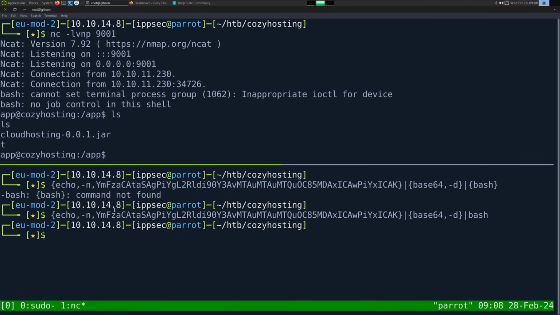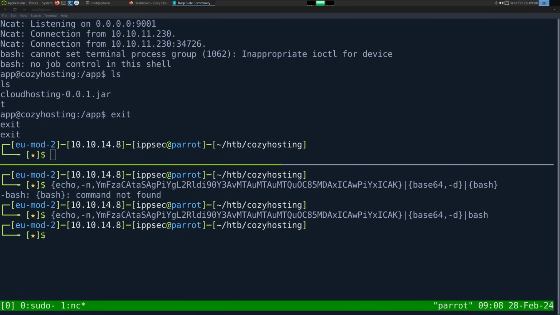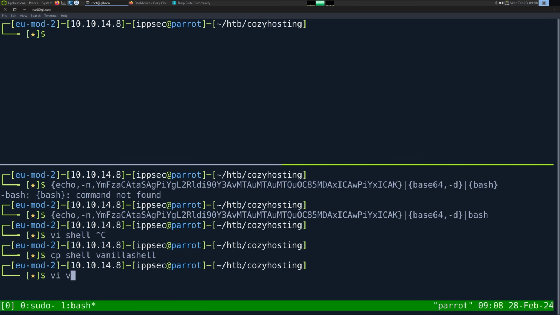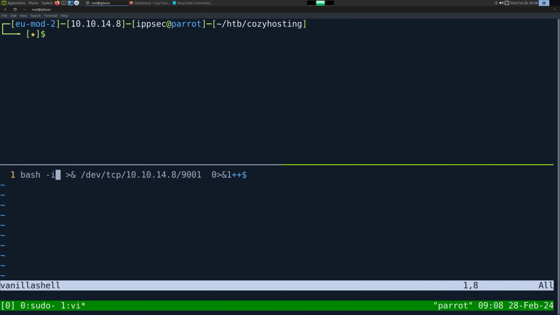I'm going to take a step back and I want to see if I can prove a point real quick. So if I do cp shell to vanilla shell, and I'm going to have spaces in my payload.